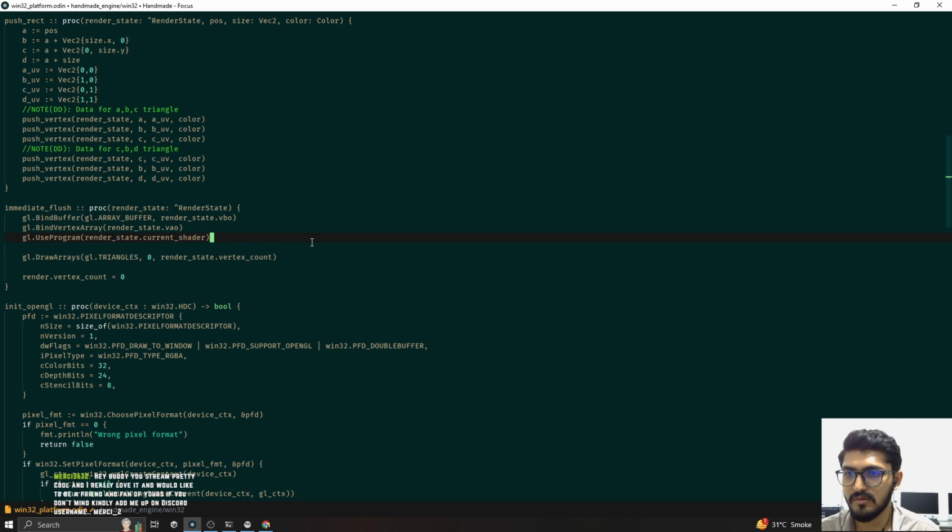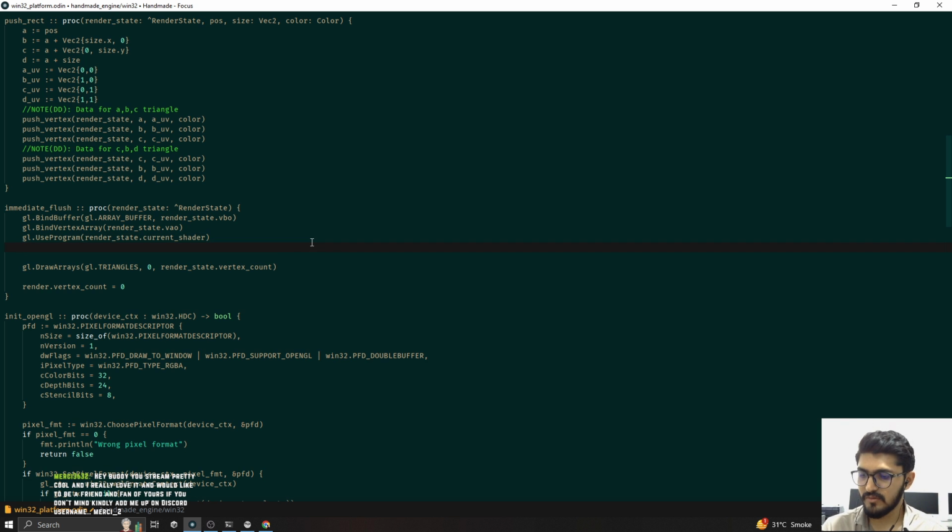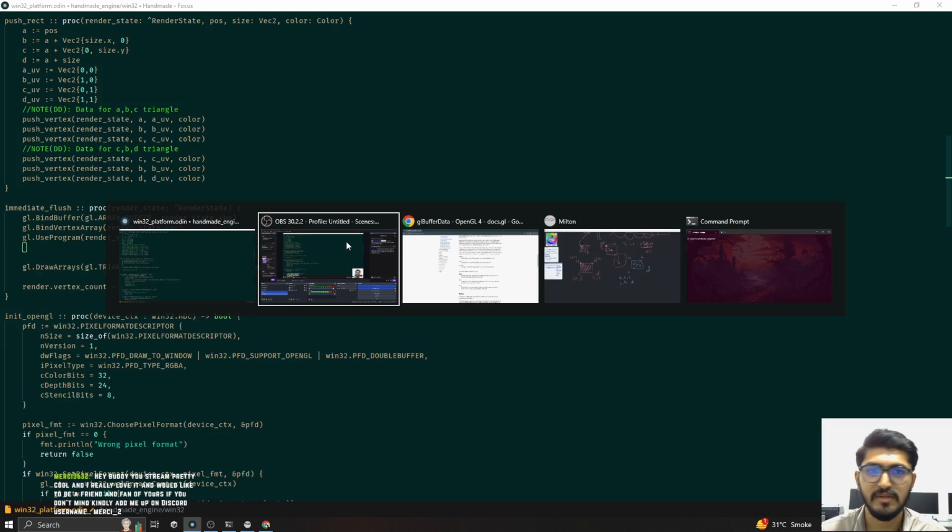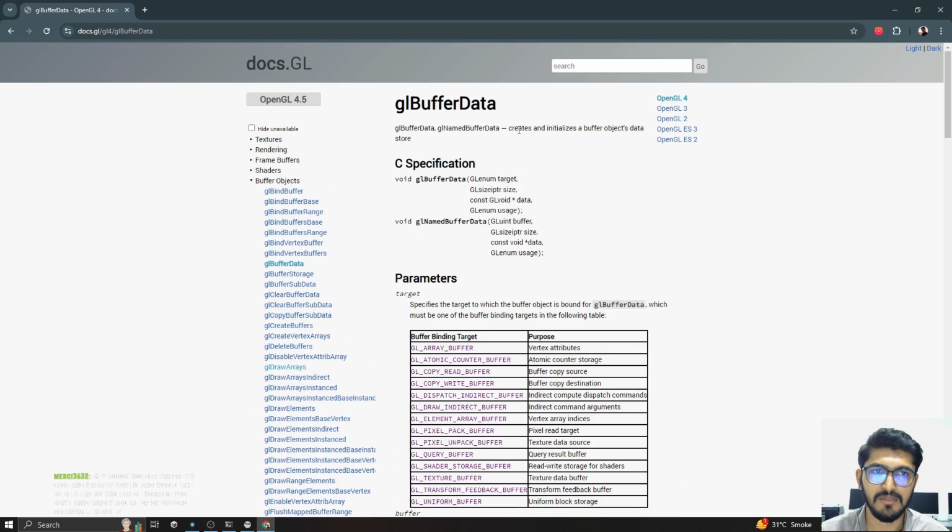So before drawing, we need to take whatever data we have on the CPU and send it to the GPU buffer which we have created. For that, we have a function called buffer subdata. I guess it's something like that.